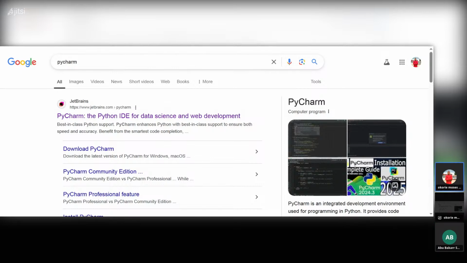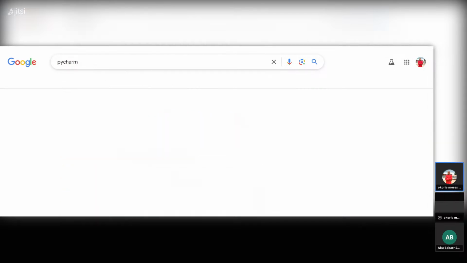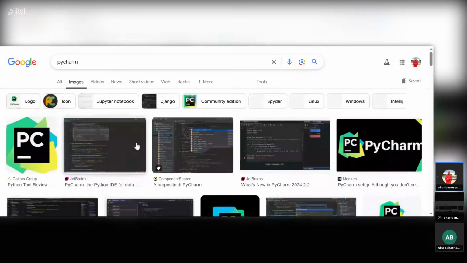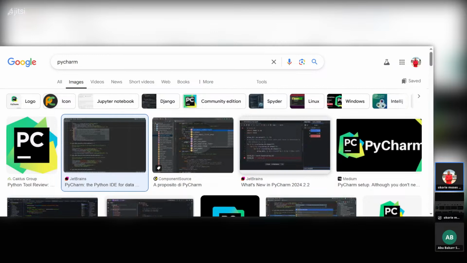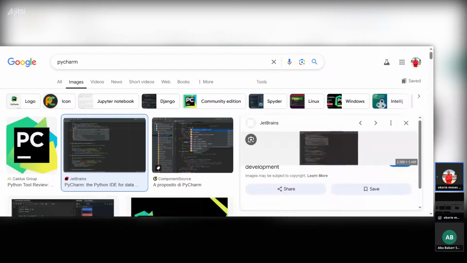So now let's see the pictures of PyCharm. So I'm searching for the picture of PyCharm now. It's loading. I hope you are seeing what I'm searching for.